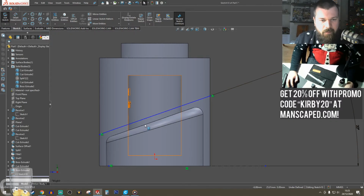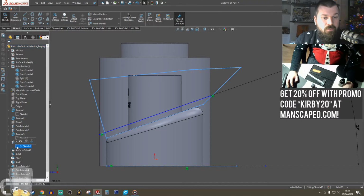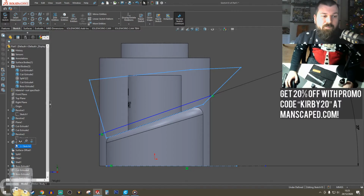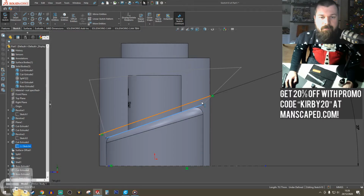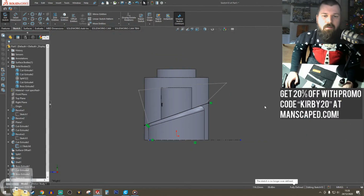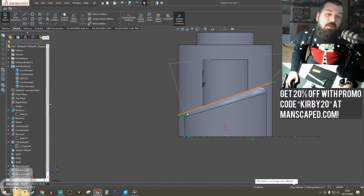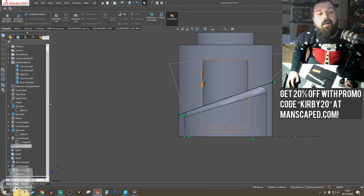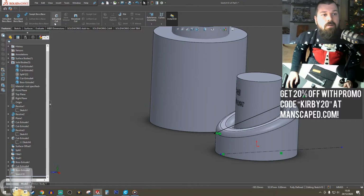So let's see. Line this up. Let's show the other sketch. Actually, yeah, we'll use the sketch. We'll show it so we can see it, and now we can use them as references. So we're going to linear. Last time I created a little box around. This time I'm not. I'm just going to use the line. Yes, you can use the little line. So extrude cut.